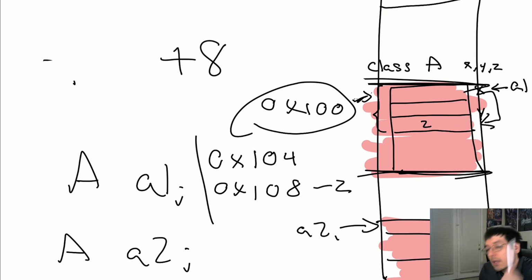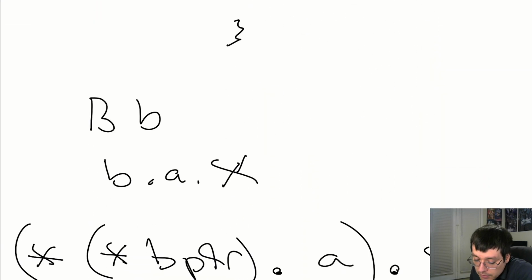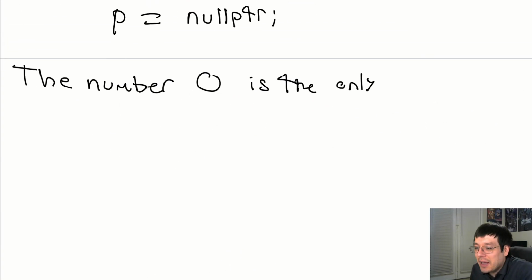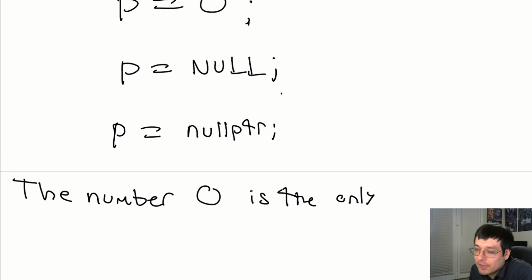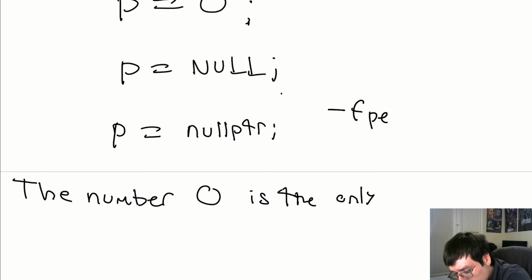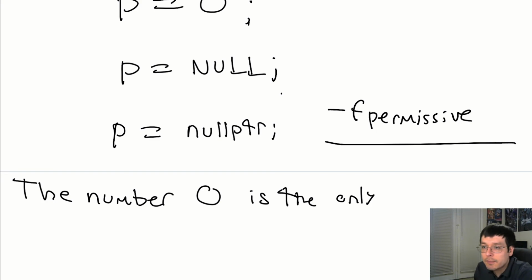Again, you'll relearn some of this stuff when you take 219 and 370. Okay? But just know that you are not allowed, and it's for your own good, I guess, to assign direct addresses to a pointer variable. There is a way around that if you're trying to debug and work out some other problem and you just want to test something. You can pass the flag, I believe, -fpermissive. That's one of your compilation flags to g++, and you can get around this limitation. However, again, only for debugging purposes should you do this.